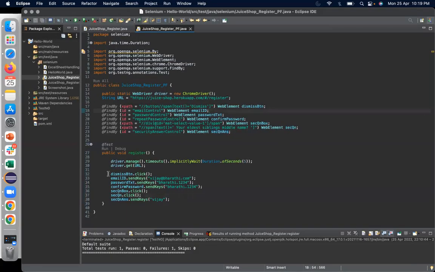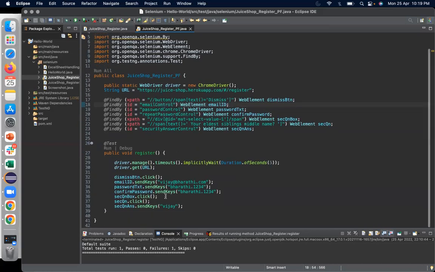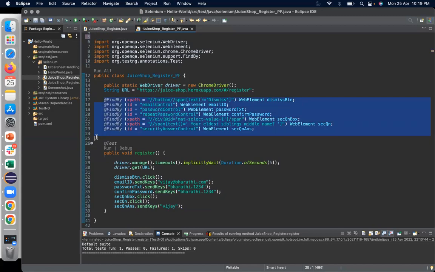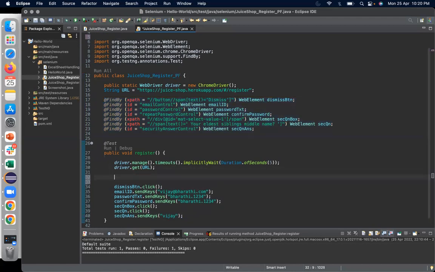All right. So now if you see here, all the actions, whatever I want, I can directly perform on the web element. But here, we have to maintain a connectivity between the web element. So how it works, whenever the specific page comes, all the variables here will be auto initialized. We will be calling that a lazy initialization. But all variables will be initialized as a null value. So once all the elements are available in the web page, I have to reinitialize the elements. So this method is called page factory here.